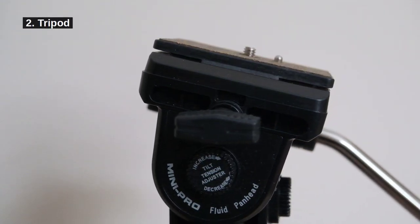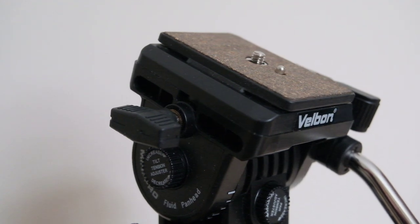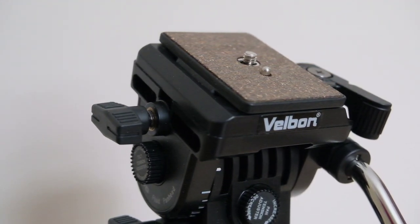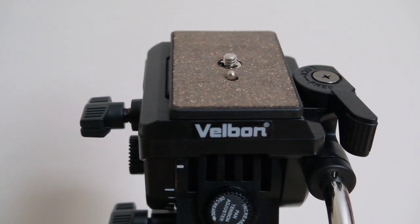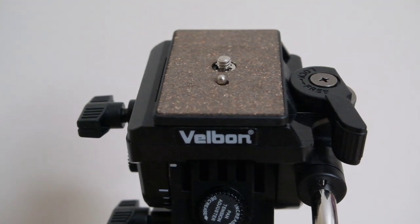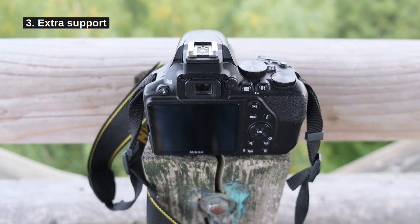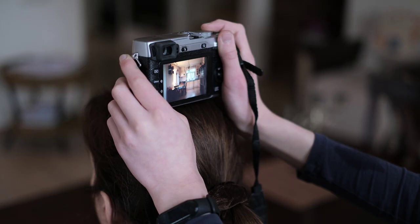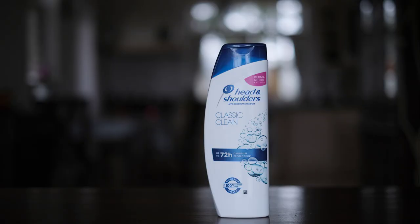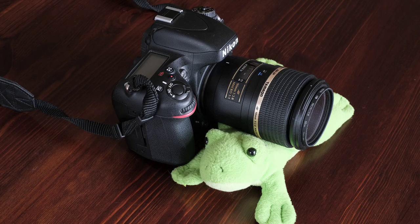2. Use a tripod. This is always a good idea whether you care about each individual pixel or not. Don't listen when they tell you to buy a very expensive and heavy tripod. Any tripod is so much better than no tripod. And cheaper, lighter tripods are more practical to carry around. Maybe get a monopod if a tripod is too large for you. 3. If you don't have a tripod, use any support you can get. Put your camera on a fence or on the ground, or lean against a wall, or use your friend's head or shoulders. Any small amount of extra support will give a big effect. Some photographers use beanie babies or plain simple bean bags for support.